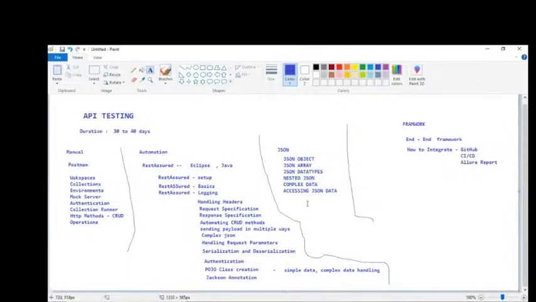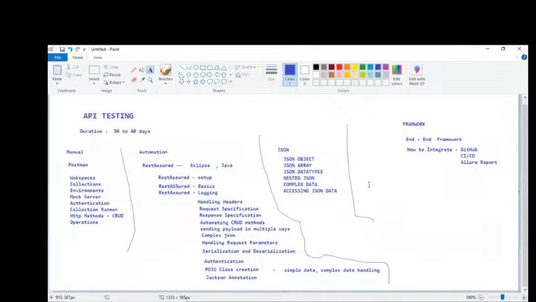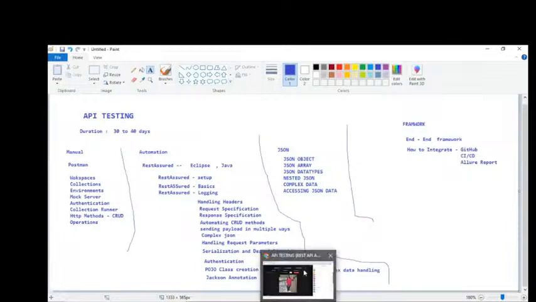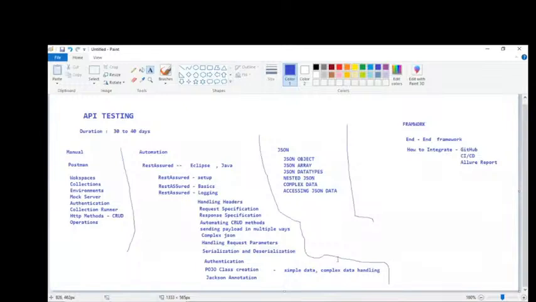Any other doubt with respect to content, just go through the content. If you are facing any issues, just let me know. Is this a free session or paid? This workshop we are conducting as free.